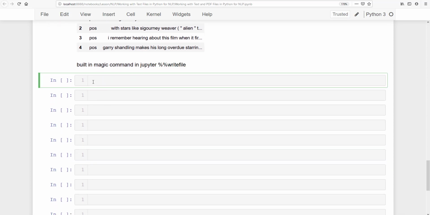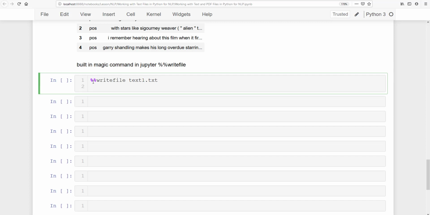Let's use this magic command, %%writefile, and after that we need to identify the file name which we need to write. That I'm going to write here text1.txt, and all the content inside this cell will be written into this .txt.